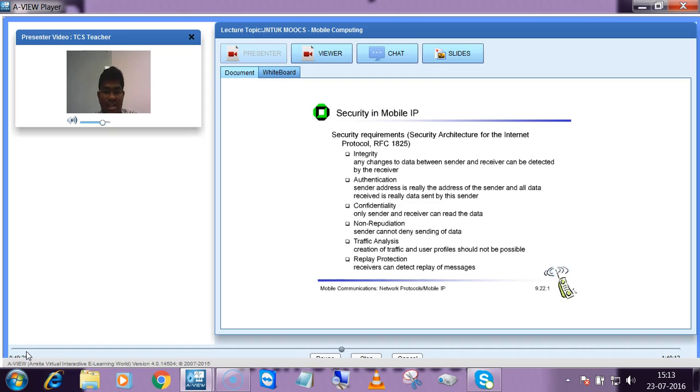And confidentiality means only the sender and receiver can read the data. A third person can't see that data, and can't modify the data. If it is modified, the third person is able to understand. At that time, if integrity fails, that connection will be lost and the connection will be established once again, and the whole transmission will happen once again.